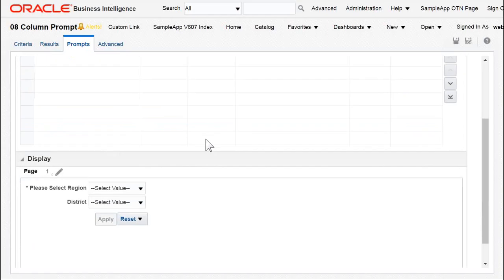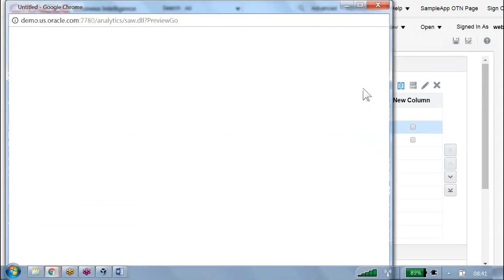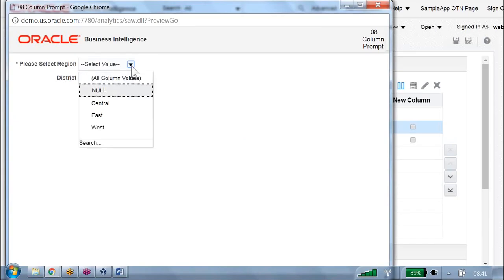What you are seeing here is page 1. In page 1 we have 2 prompts available. Now let us go for preview. I am trying to select region equal to central. Now in the district, what are you expecting? Central corresponding districts or all the districts?